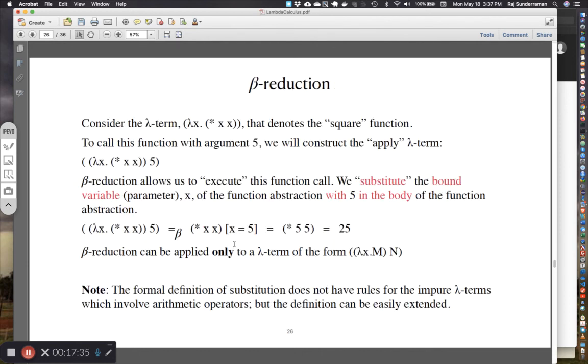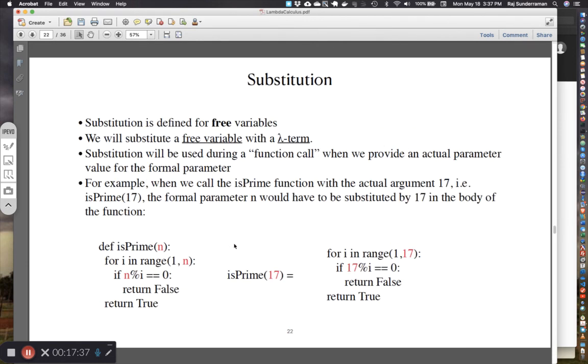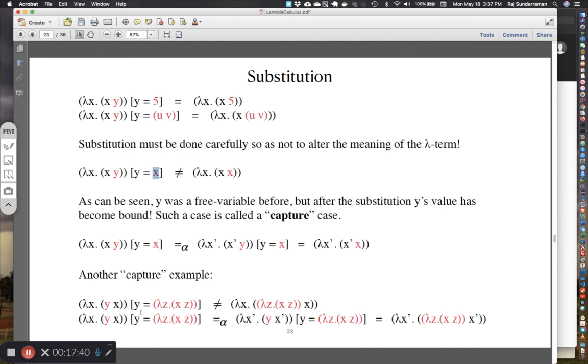Let's look at one more capture example, down here at the bottom. So that's the substitution here, lambda x dot yx. Actually, it's a little different than the previous one. I think just the y has come to the front and x has gone to the back, that's all. It really did not matter which way. And here's a new value of y, lambda z dot xz. That's something randomly written here, so don't worry too much about what it is.